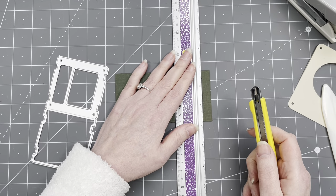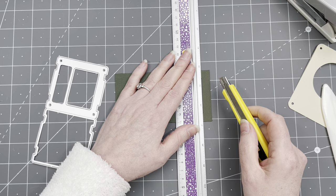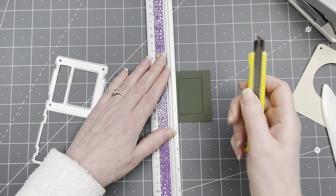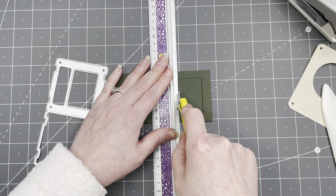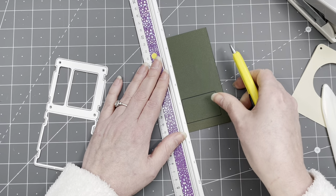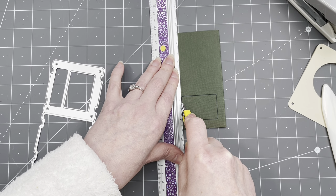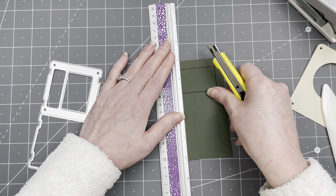I am going to cut a little bit beyond the line that I made. Otherwise, you'll see the line. Oh, I can't do it. No, I cannot, because I need to see where it needs to stop. Here's one. Oh, that'll work. Yep, and lining this up. Hopefully I cut it far enough. Yep, and the last one.